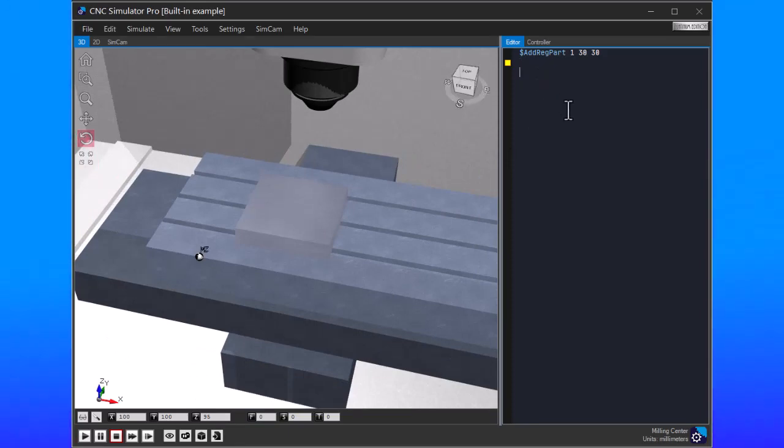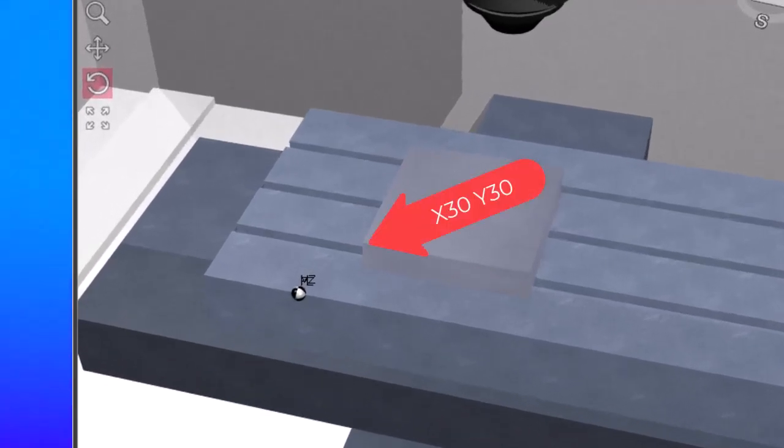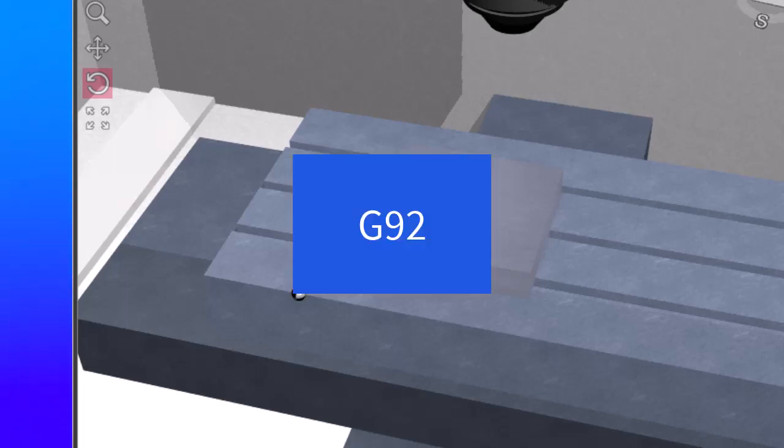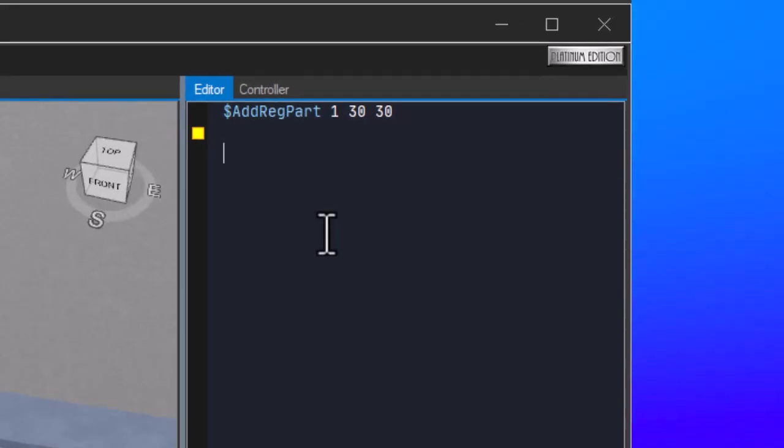As we move the workpiece in on the machine table and away from the machine 0, our lower left corner on the workpiece is now at X30, Y30. That is not very practical. So let's move the programming 0 point to X30, Y30, Z20. This will result in a 0 point at the top of the Z, lower left corner, XY, of the workpiece. We move the programming 0 point by using the GCode G92. This can also be done from a 0 point registry using G54 to G59. But that is out of the scope of this tutorial. Type G92, X30, Y30, Z20 in the editor.